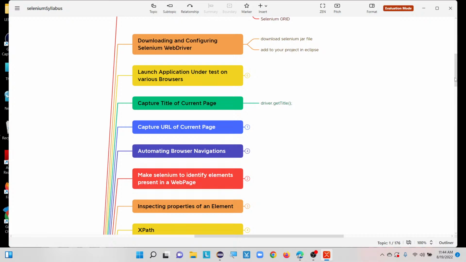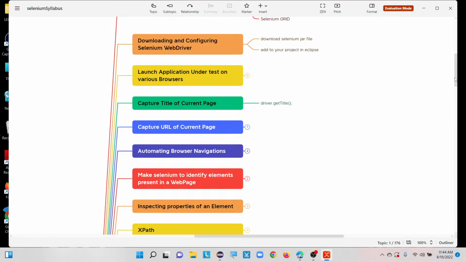Here we can have various types of testing that can be automated. So what are the different types of testing that can be automated? If we consider functional testing, yes, we can automate it, as well as load testing and performance testing.